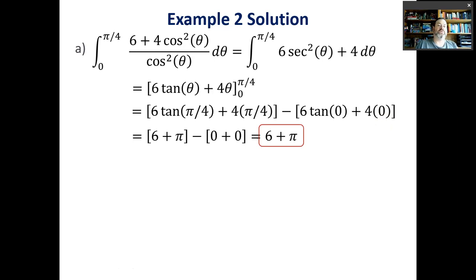So when it comes to how much work you should or shouldn't show, it's completely up to you. Some of the solution guides, answer keys, and book examples will show this broken up. But I'm just trying to convince you that because we have a rule for constants and a rule for sums and differences, you can just evaluate these separately. You don't have to show that. It's going to save you a lot of time. There are going to be problems that take a long time to do, starting in the next section. The next section has some really long problems in it.